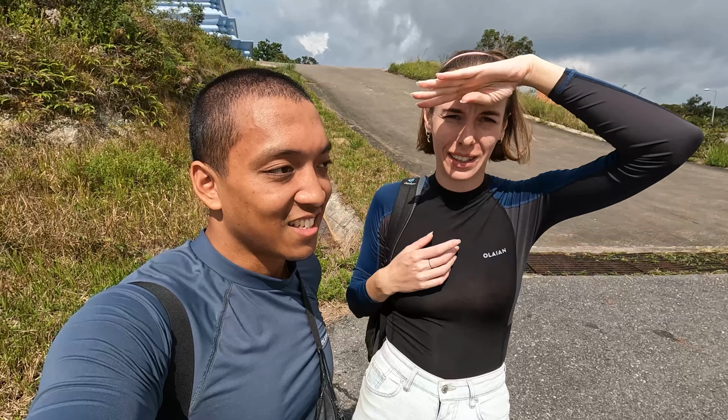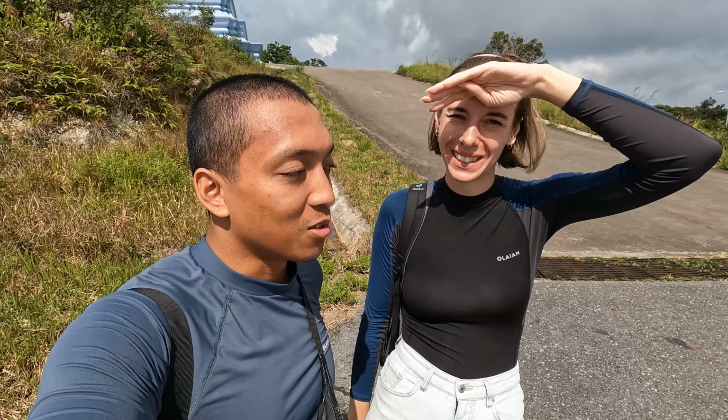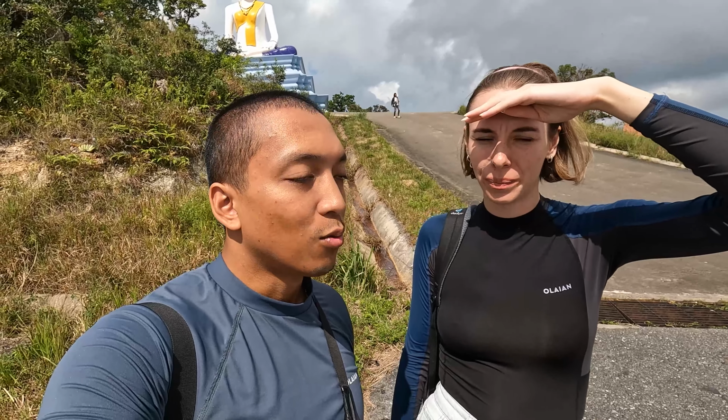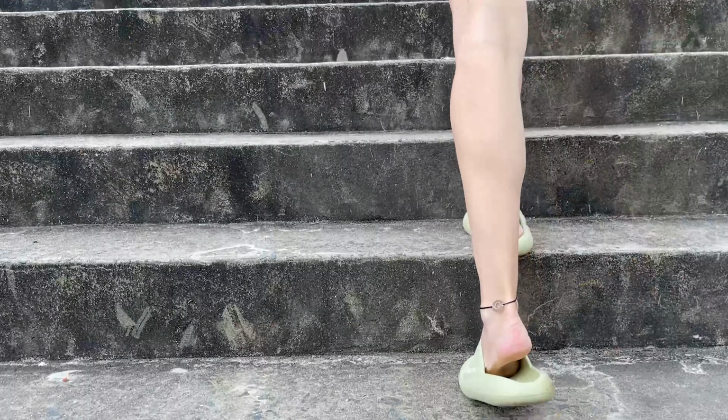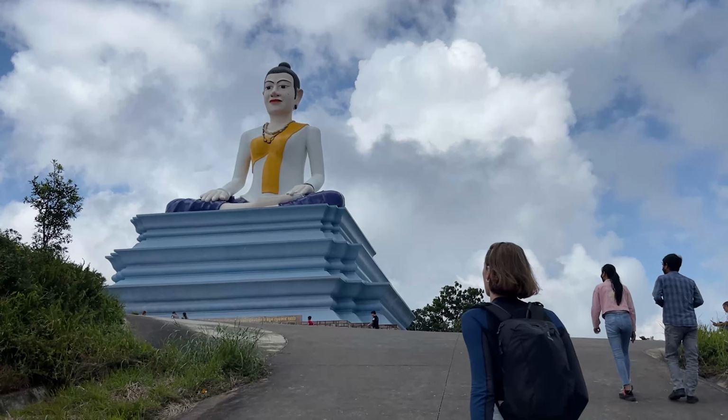And you have a better view here. And yes, so today's great. Yeah, we are happy that we are here. Now we are going to. We just made one stop at the Buddha behind us, and now we are going further up to the national park and going to see what we can explore there. This is a little big Buddha here in Cambodia. Yes.